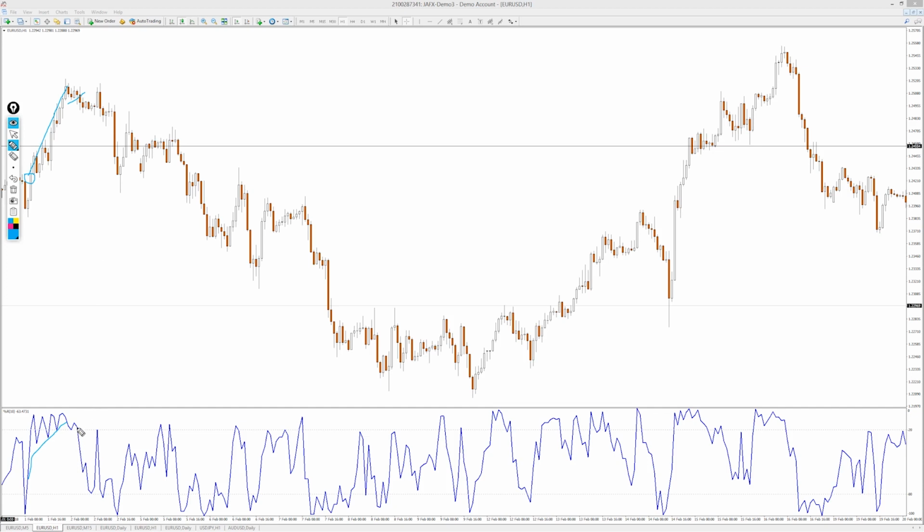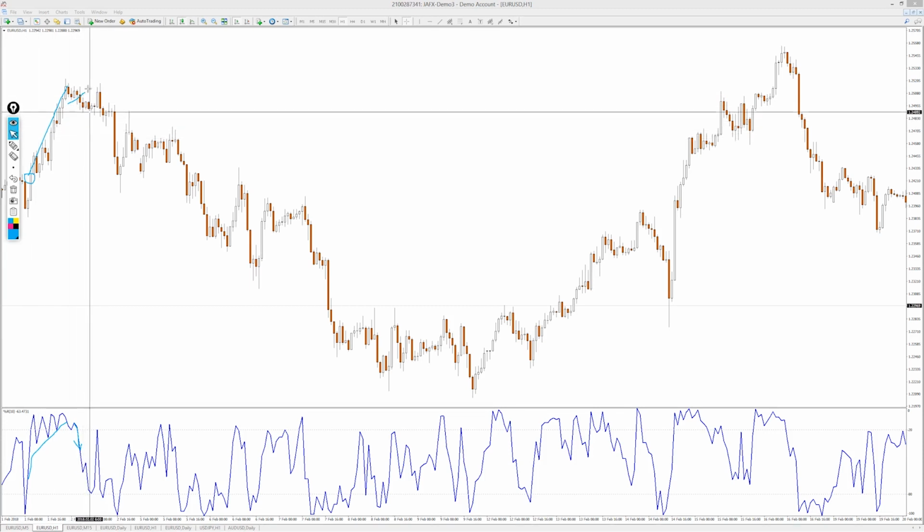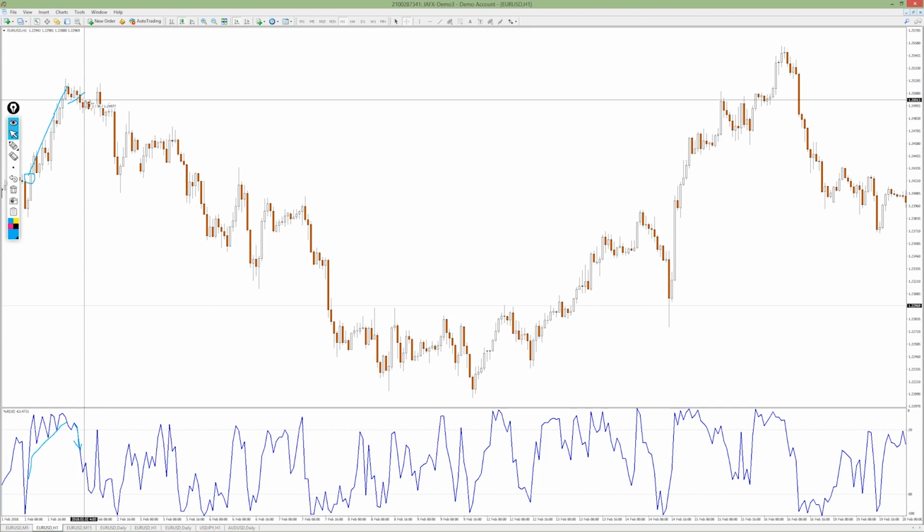Then we see that this comes down, and this should match. Okay, yeah, around this place. So we sell short just around here.